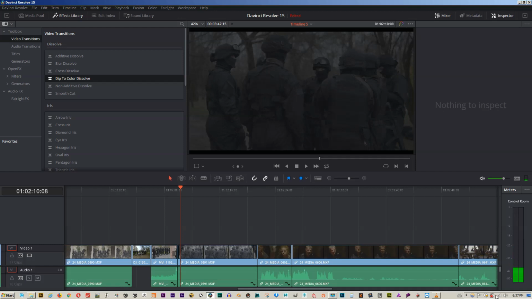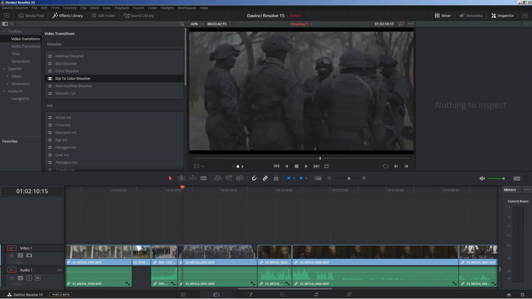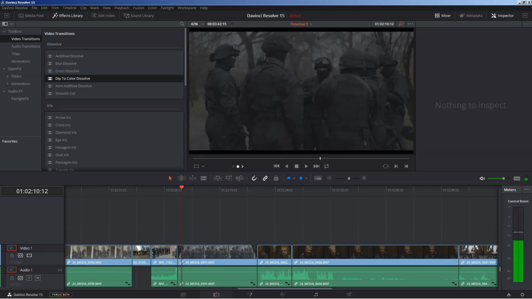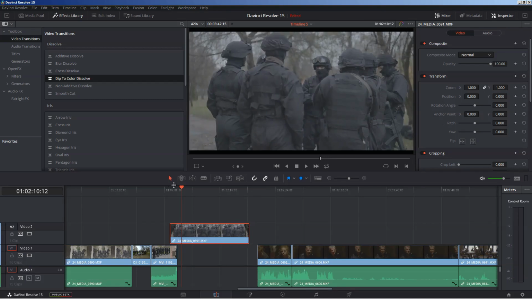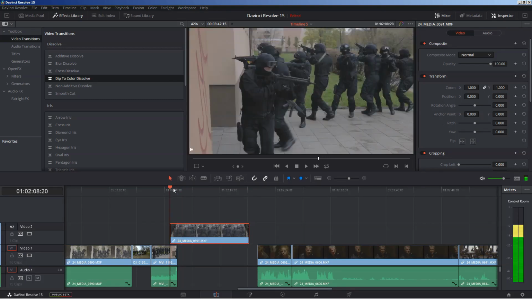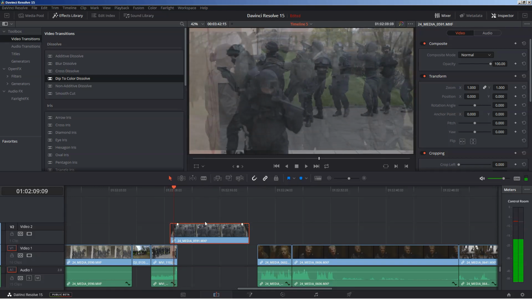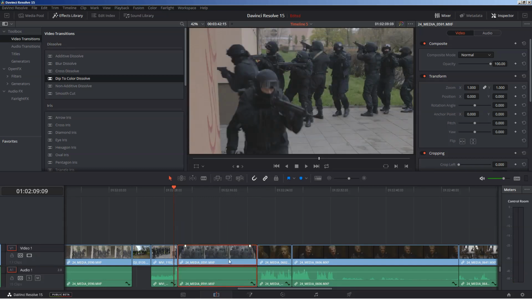What is happening here is not actually black. It is opacity. If I bring this one in, you're going to notice that actually it's not black, it's just opacity. So these handles do change the opacity of the clip, okay?